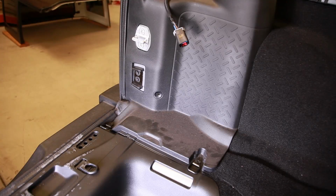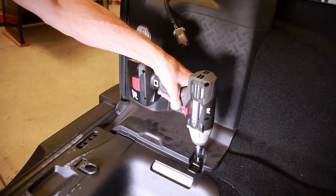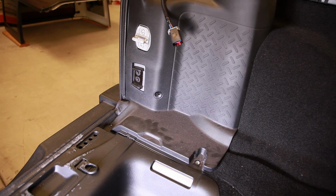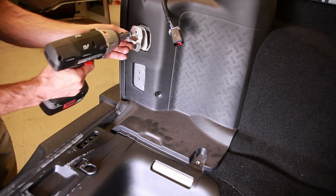Use a T30 Torx and remove the 2 bolts in the floor that hold the trim panel. Now those of you with a subwoofer will need to remove it, as well as reroute the wiring forward for future subwoofer reinstallation. Use a 10mm socket and remove the tailgate guide, and a T40 Torx to remove the striker.